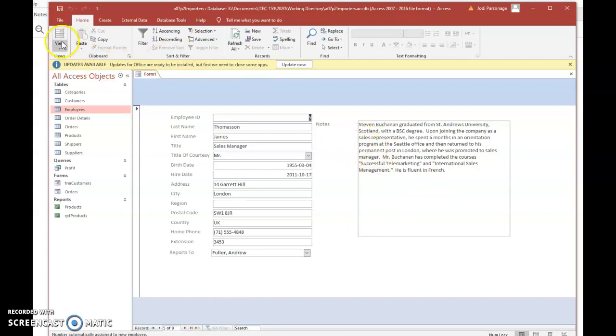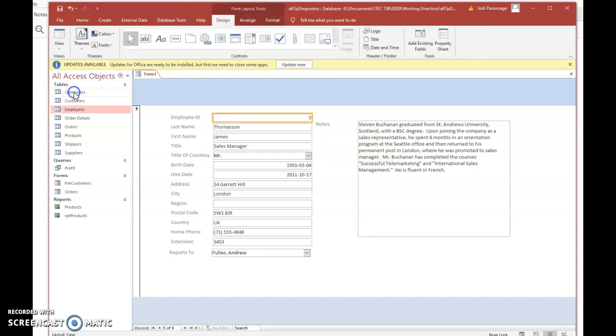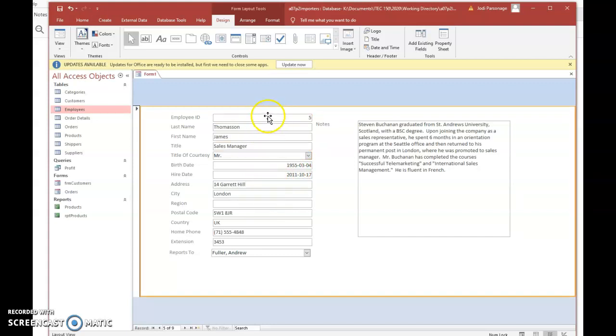You can also do some modifications in layout view. So layout view allows us to size some fields, but we can see the data while we're doing it. Okay, so if I wanted to, and everything doesn't have to be the same size here. So actually, I'll do this as an example.